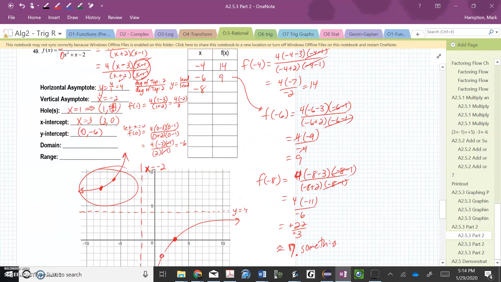So the last thing that we're missing is the domain, which is going to be all real numbers except for the restricted values. So we can't have the hole, which is a positive 1, and we can't have the vertical asymptote at negative 2. And for the range, it's all real values except for the horizontal asymptote, which was at 4. And, weirdly enough, also the negative 8 thirds that we got from the hole.